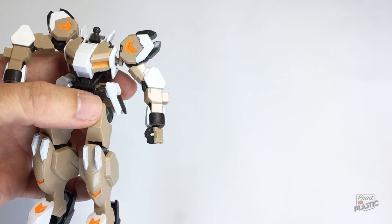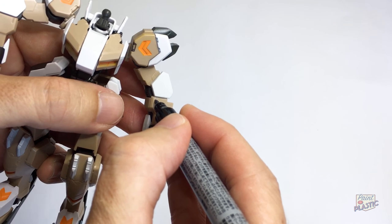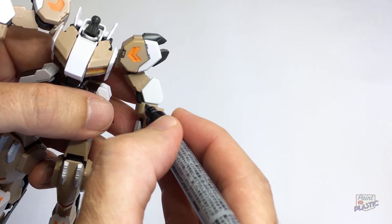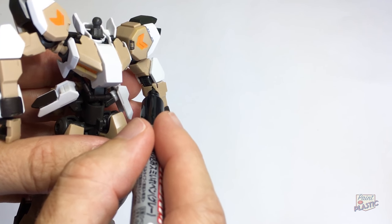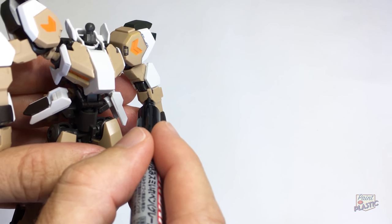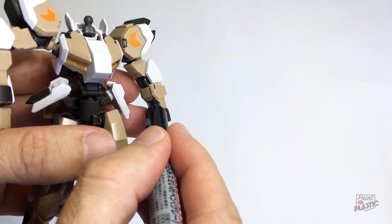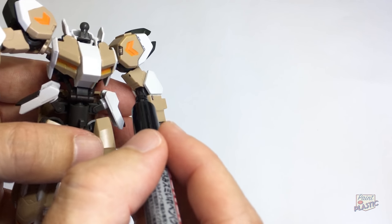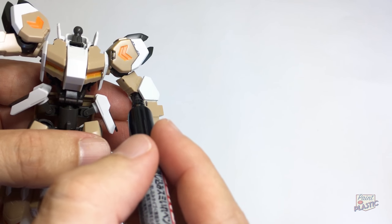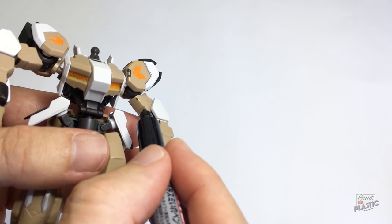9 minutes in, finally the Gundam makes an appearance. Now you can see, this is how it looks, just painted, without any of the details of doing the panel lining in. And you can see that it improves the appearance a great deal, but they look quite flat. And that's one of the reasons, I think, with Gundam models, Gunpla, because of the flat panel lines and the way they're put together, they really benefit.